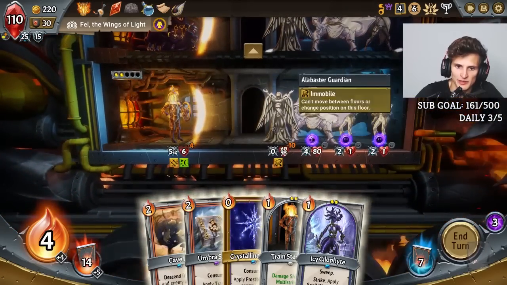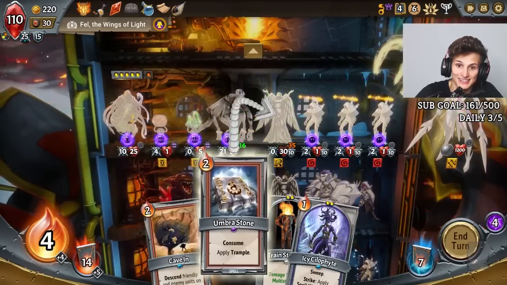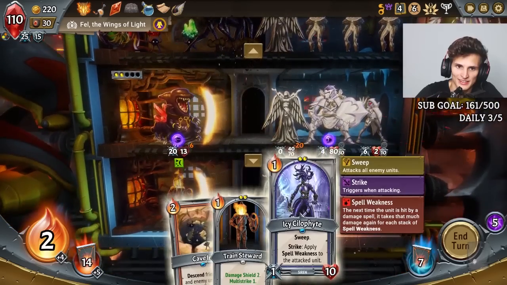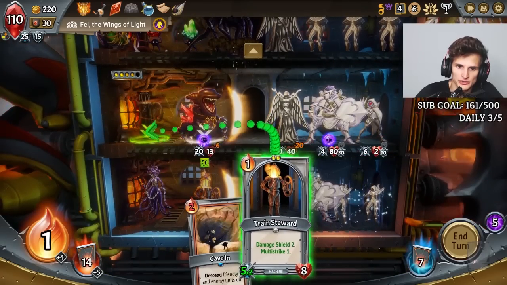So we can go ahead and put Frostbite on these enemies over here, so they start dying. And now we can give my guy Trample. Boom. We can give these guys Spell Weakness, so when they come to the bottom, they get Spell Weakness. We could add a little bit of Training to start doing some more damage.